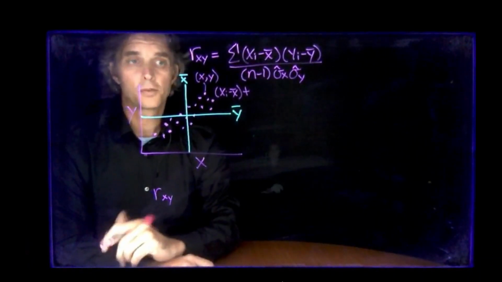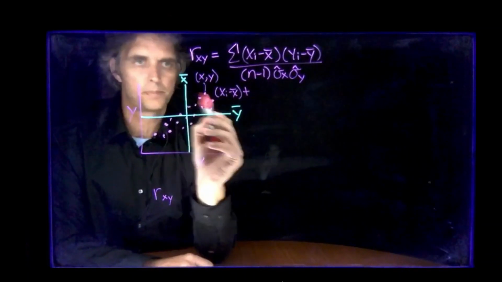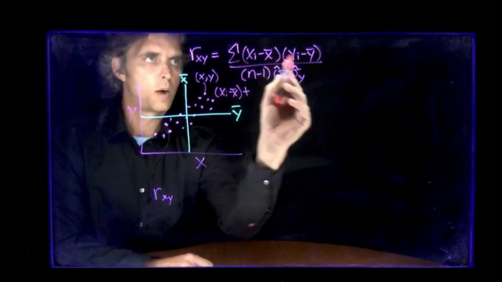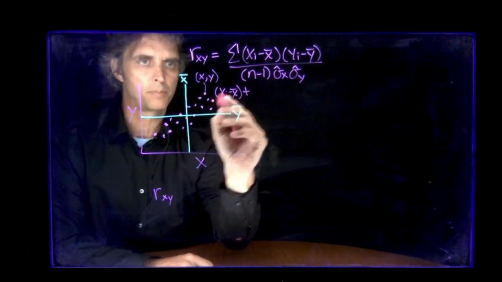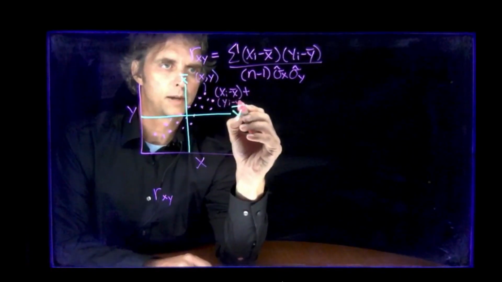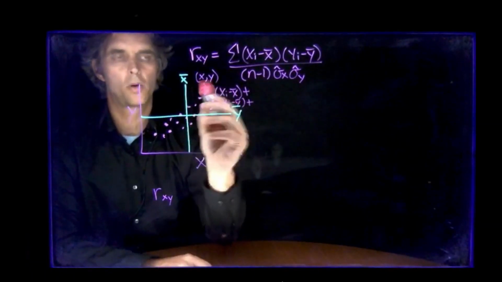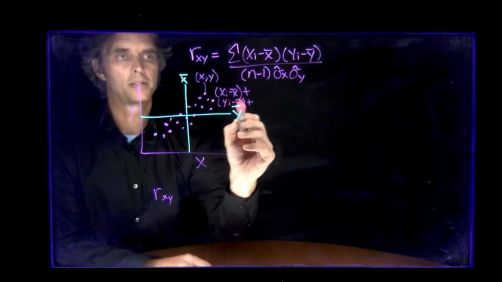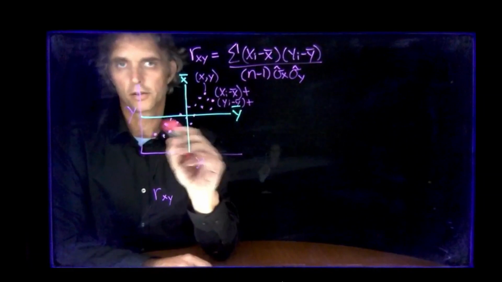So let's do the same thing for the y's. Notice these are all relatively big y's. These y's are all up here. That y's there, that y's there, and y bar is down here. So Yi minus y bar, Yi for this point minus y bar for that point, will be positive. Also positive. Yi minus y bar will be positive. And all the points in this upper right hand quadrant will have Xi minus X bar positive and Yi minus y bar positive. Great. So let's go down here to the lower left quadrant.